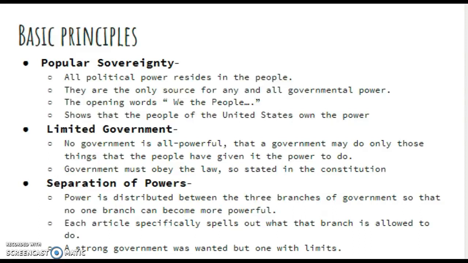What is a parliamentary government? This is the type of government that is in Great Britain, where a prime minister is chosen by a legislative branch, and then people elect that legislative branch. Presidential form of government. This is what we have here in the U.S. The president is chosen by the people in the Electoral College, and the legislative branch is chosen also by the people. So we choose both the legislative body and the president, whereas in Great Britain, the people elect the legislative branch, but they don't actually choose the prime minister. The legislative branch does.